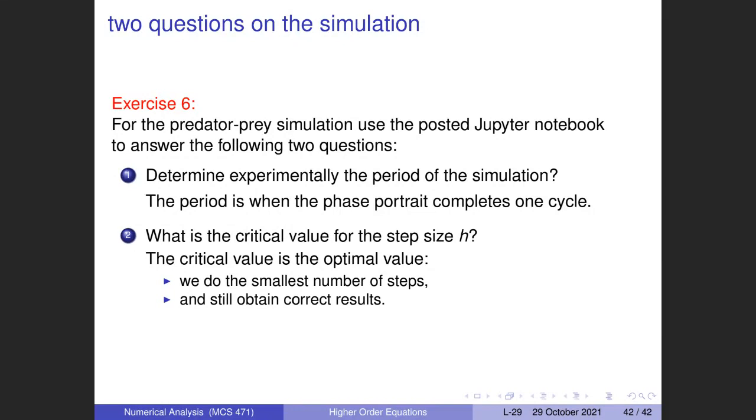The computations all run very fast. But suppose that we really want to find the optimal value for the step size. We want to do the smallest number of steps, but still obtain the value 3, 2 when we come back from our cycle, so that we have a nice plot.